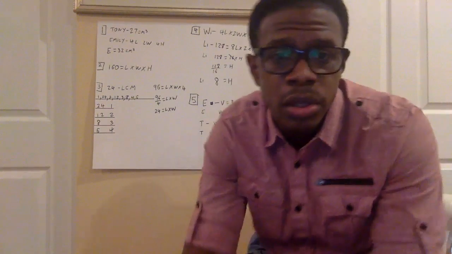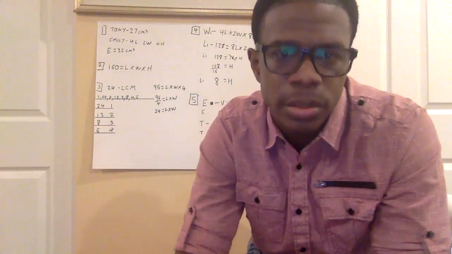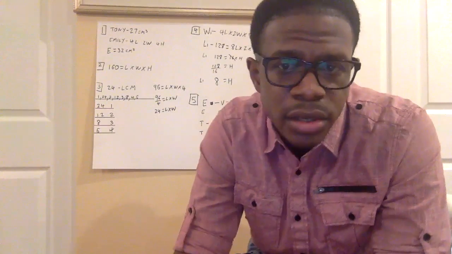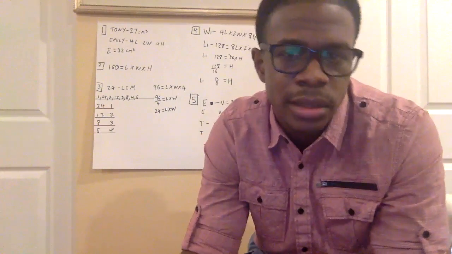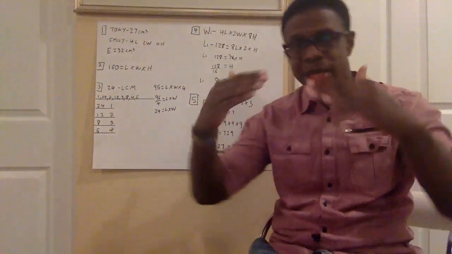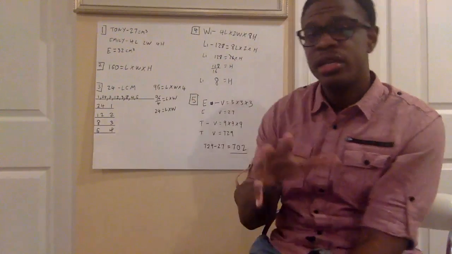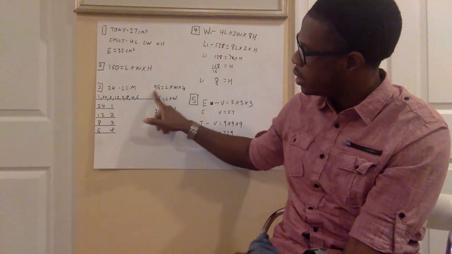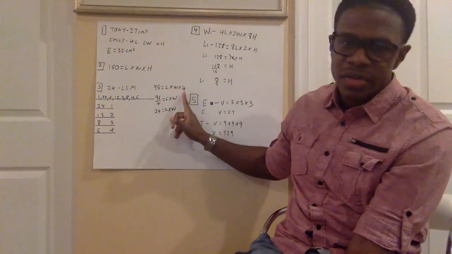Number 3: Quinn is going to build a rectangular prism out of 96 1 centimeter cubes. She wants the height of the rectangular prism to be 4 centimeters, and she wants the width to be less than the length. How many rectangular prisms with different dimensions could she build? Now, these are one of those questions where I highly recommend just writing everything down and breaking it down. So what did they give us so far? They gave us 96, the volume. They did not give us the length or the width, but they gave us the height.